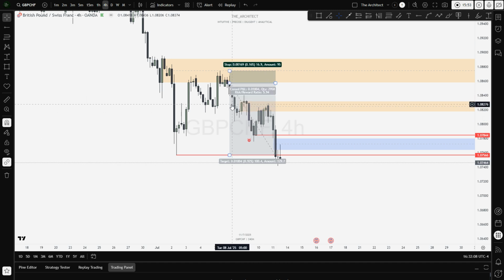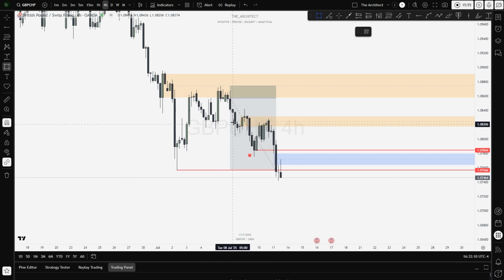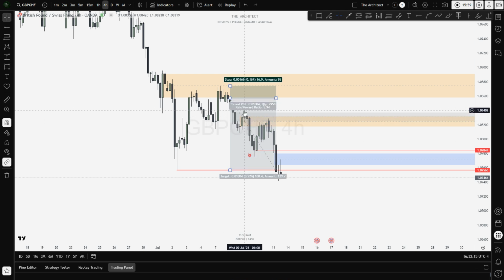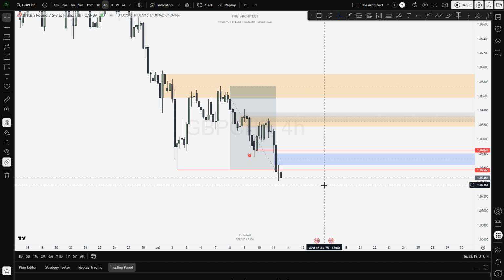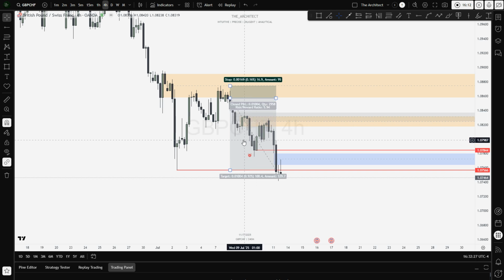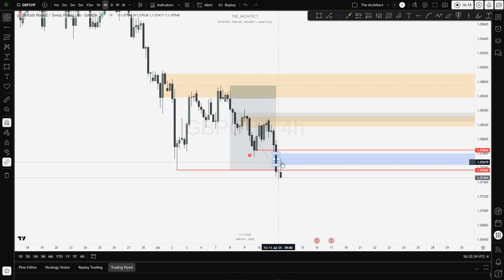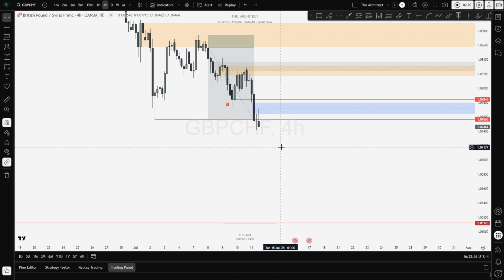There are, of course, multiple areas where you could have entered. You have this redelivered, rebalanced price range. Confirmation over here to sell off. You have the order block confirmation to sell off. So the idea is you see what's happening. It's fractal. The market continues lower, takes out external, draws towards internal, takes out external, draws towards internal, takes out external, draws towards internal over here, right? So that's currently where we're at.